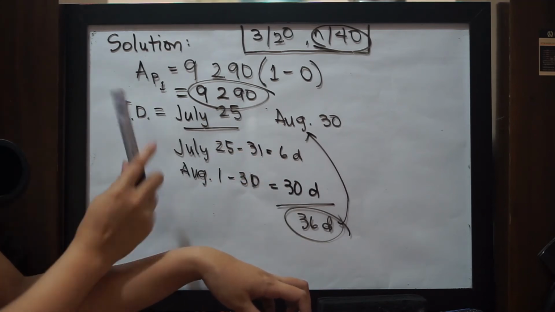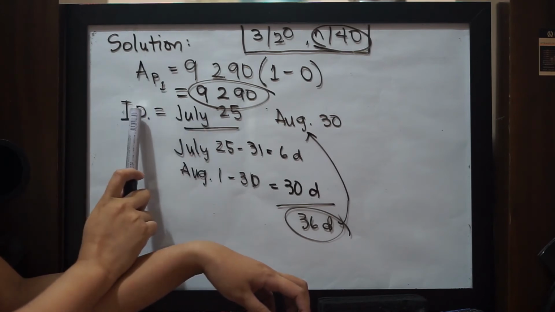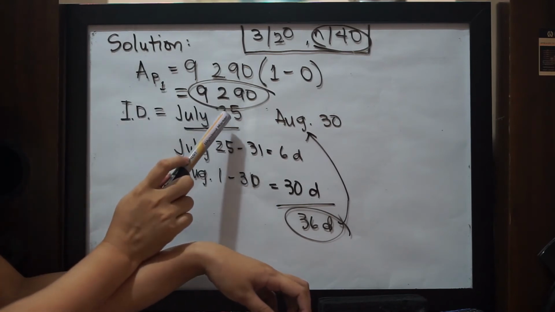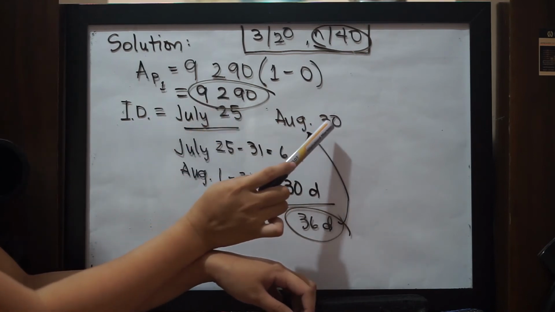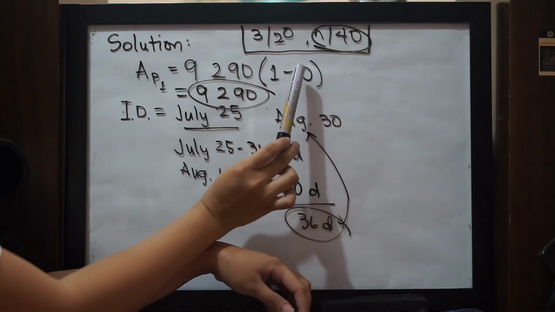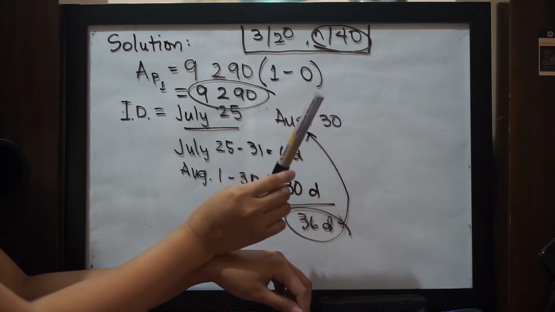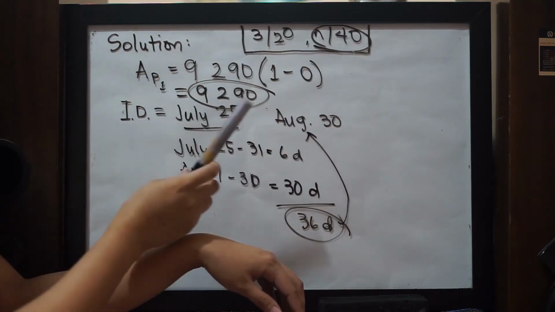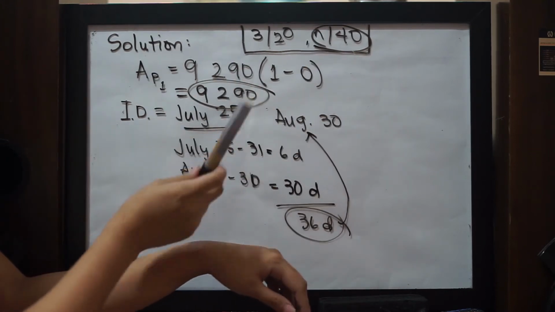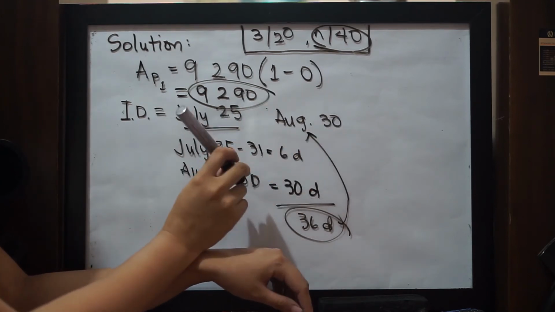So, ulitin ko ulit. Yung una, alamin daw muna natin yung invoice date for this scenario, which is July 25. Then, babayaran siya sa August 30. So, ngayon, hindi pa natin alam yung discount rate. So, for us to know what discount rate are we going to use, is it 0 ba or 3%? So, we have to count the number of days that will pass from July 25 to August 30.